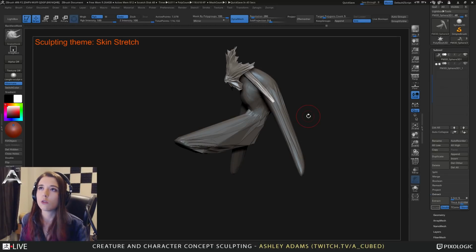Don't go online and just type in ZBrush tutorial or whatever, because you're just going to get a slew of random stuff constantly thrown at you. Start doing something, and when you run into a problem, look it up, and there's going to be a tutorial specifically for that. I can almost guarantee it because there's a billion tutorials out there now.